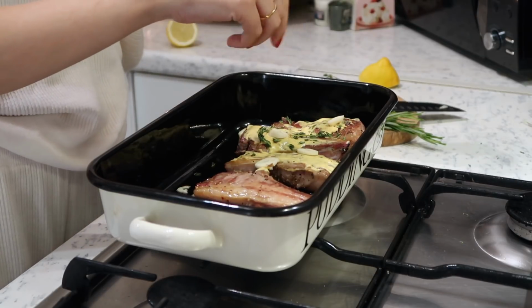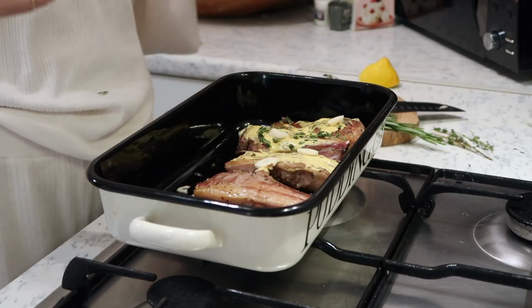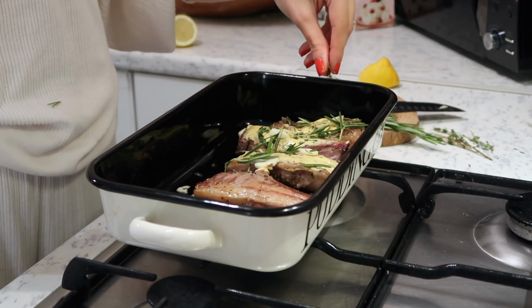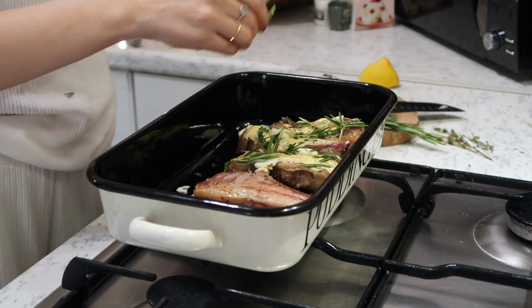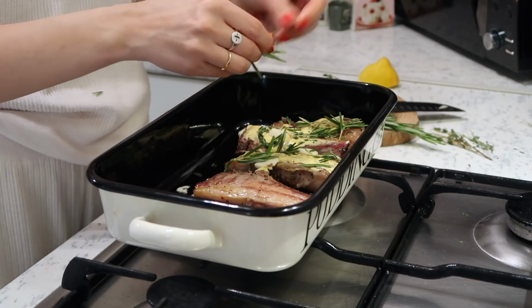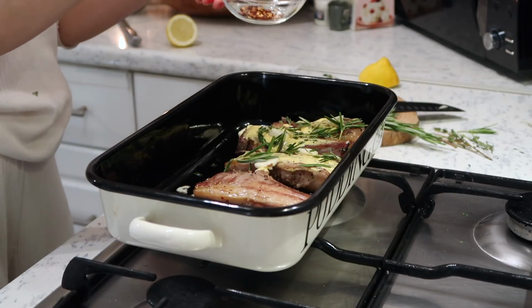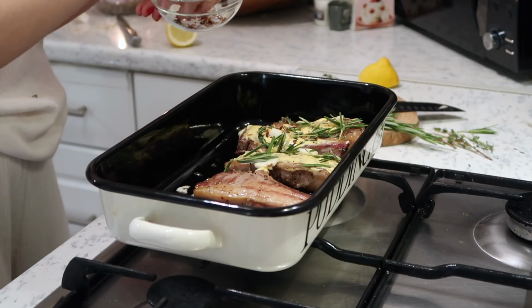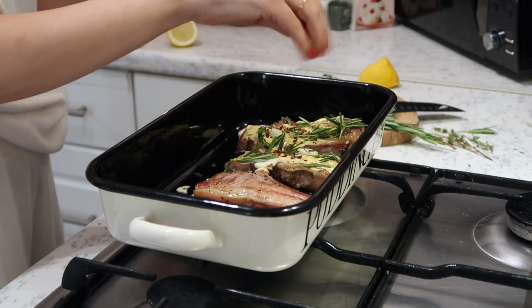And you can use dried. I find that if you do want to use dried, just use a little bit less than you normally would, because when you're using fresh, it's not quite as pungent, so do use a little bit more if you're having fresh. Of course, you can take these sprigs off when you remove it from the oven. And then finally, a light sprinkling of chili flakes, but again, these are just going on mine and not on Layla's, so feel free to skip this out if you don't want that element of heat.